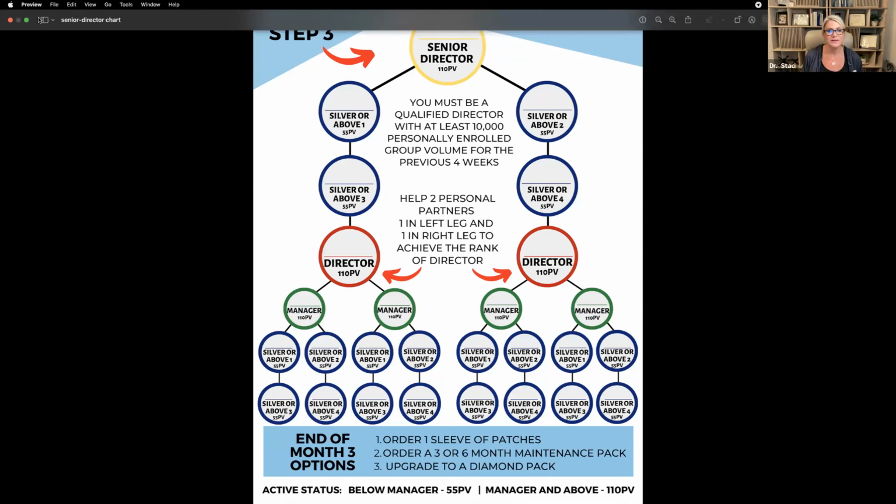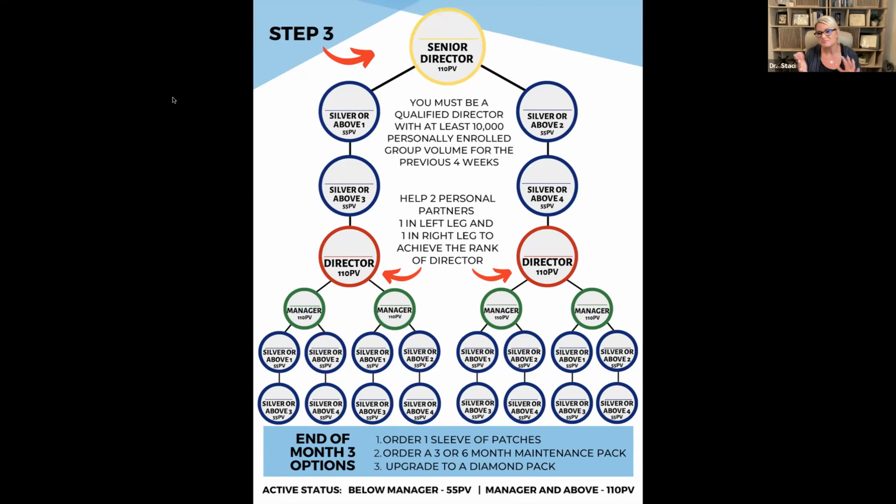Now, you're probably like, well, what's a senior director make? Well, I showed you in that other sheet, a senior director can make up to $3,500 a week. But on average, brand new senior director, $1,000, $1,500 a week. A week, not a month. I was a school teacher with a master's degree making $1,800 a month, not a week. I have senior directors that have been in the business a couple months that are making more than I made after literally 6 years of education. It's mind-blowing that you can do this in a few weeks or a few months, okay?